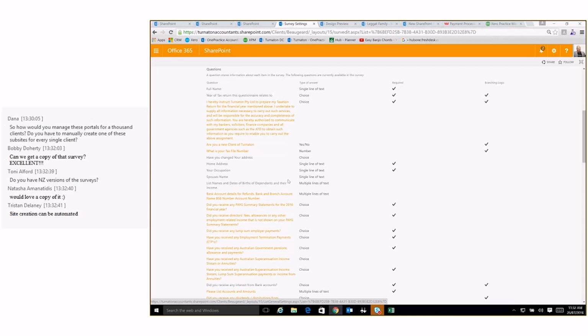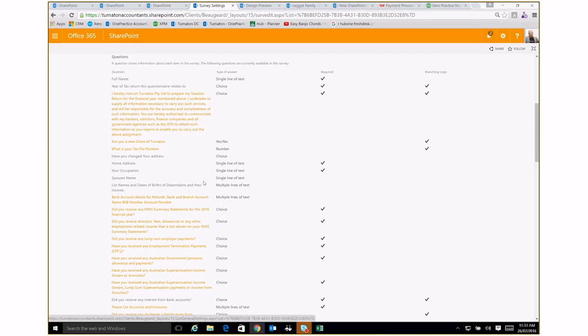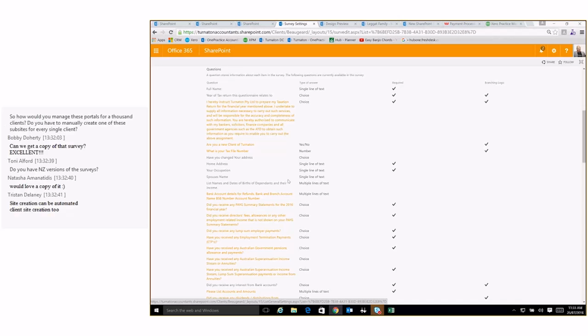Send me an email. Yep, Tristan's saying site creation can be automated. So one thing we are going to talk about, which we didn't get a chance to cover today, is that we could save that whole structure you've created, the survey and everything, Trevor, as a template. So where you chose team site earlier, you could have just chosen template client site. And that would have had the survey, your folder structure, your permissions, and a whole bunch of content and intellectual property automatically built into a site. So you wouldn't have to go through that whole palaver for each client. You could have a template that would do it for you.